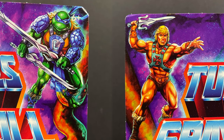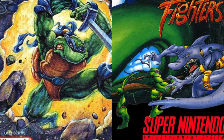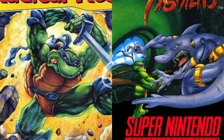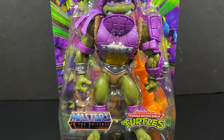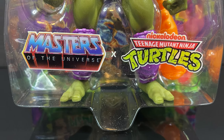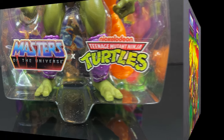Now, there is gorgeous artwork all over the box — awesome Leonardo, He-Man — very reminiscent of old school TMNT video game art, like the Game Boy games, Tournament Fighters, and especially Turtles in Time. Very cool to see, I like that little nod, if it in fact is a nod. But mashing up Turtles and He-Man just seems like an 80's match made in Eternia.